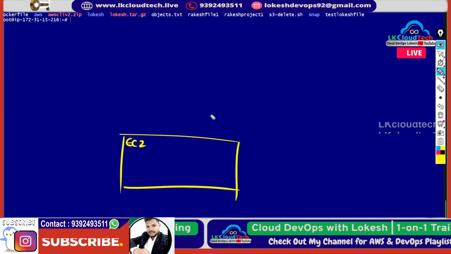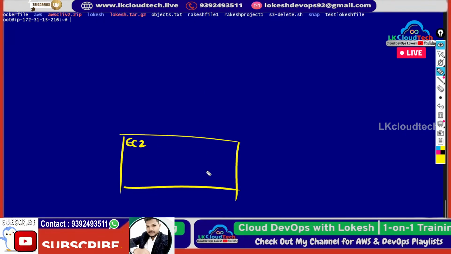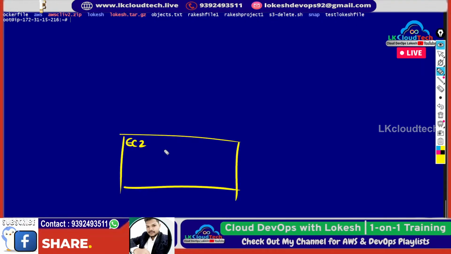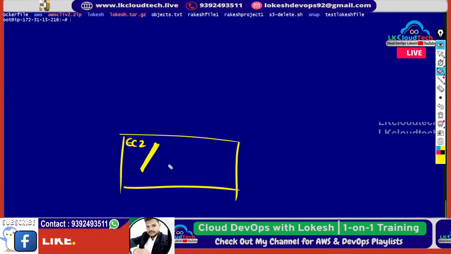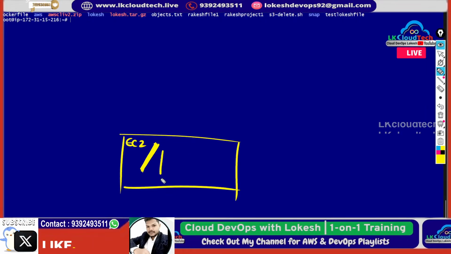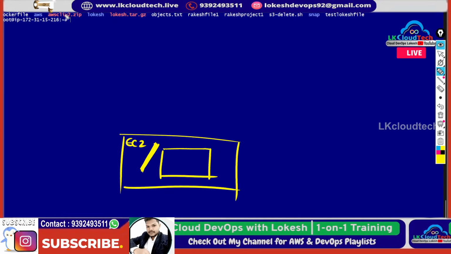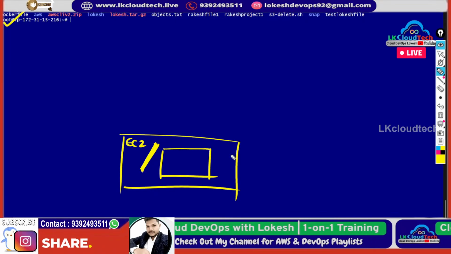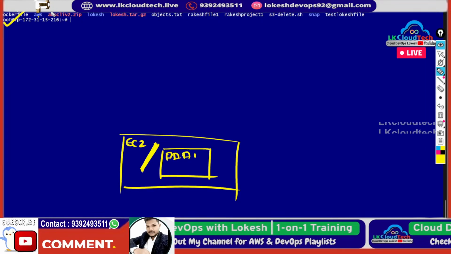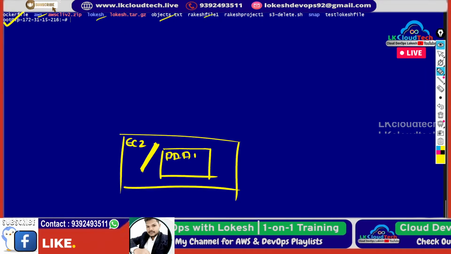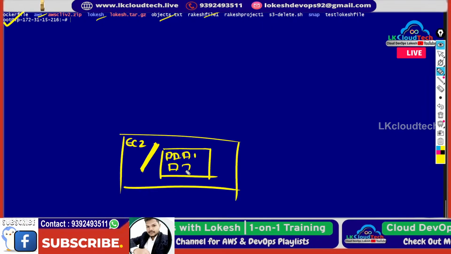On top of this EC2 machine, there is a root, the top level root directory. Here some files are there: file 1, file 2, file 3, like AWS, Lokesh, object, text, some files inside root.